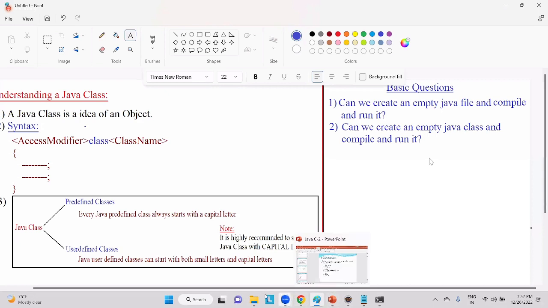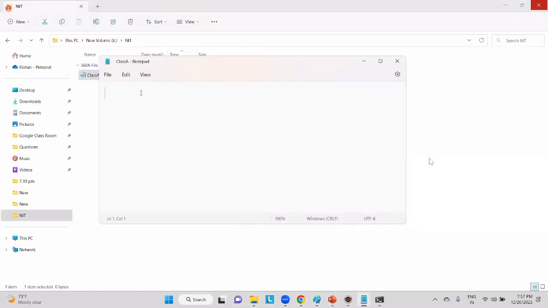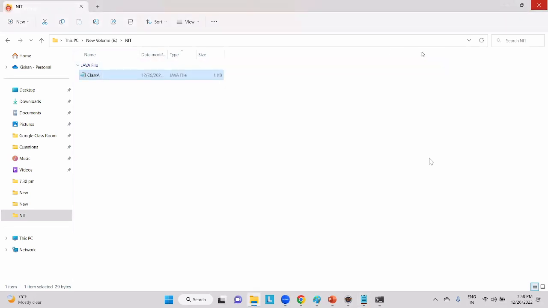For example, an empty Java class: public class A, open braces and close braces. There is no data. Now my question is, can I compile and run this program?